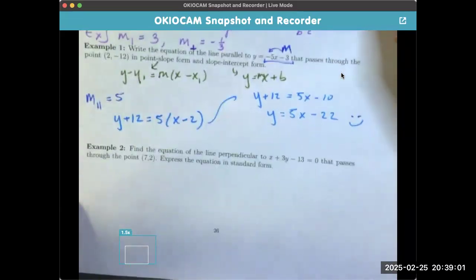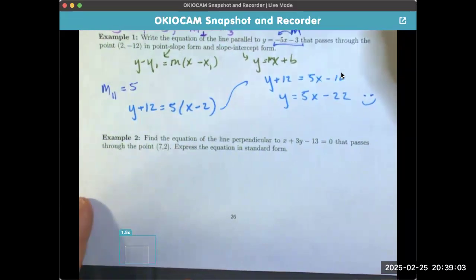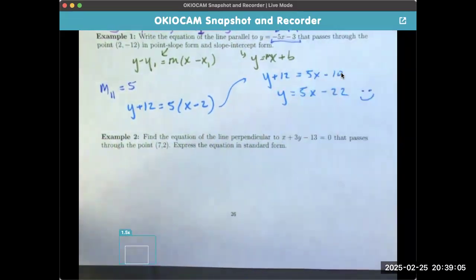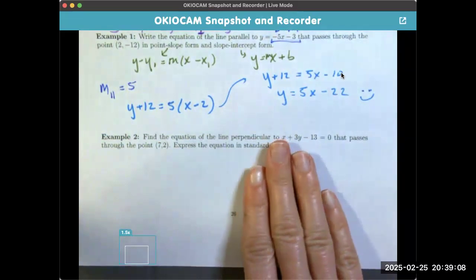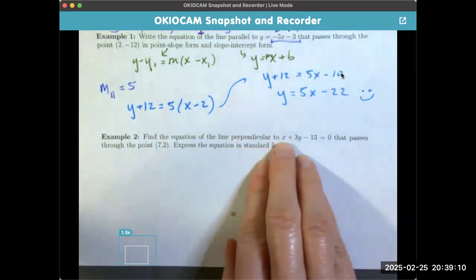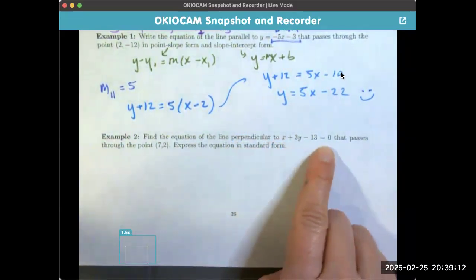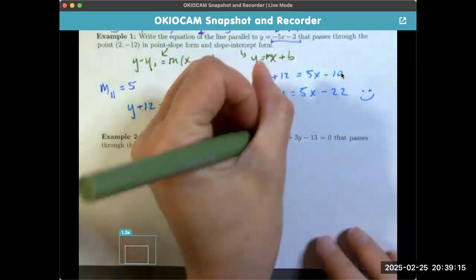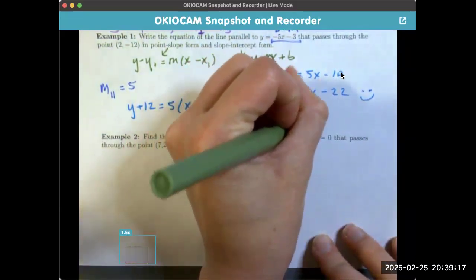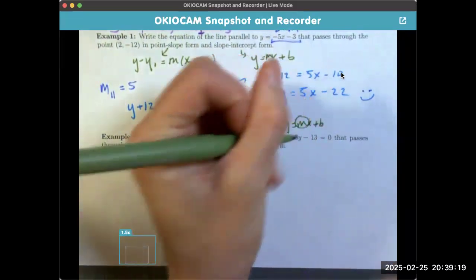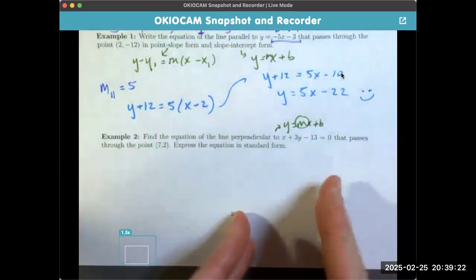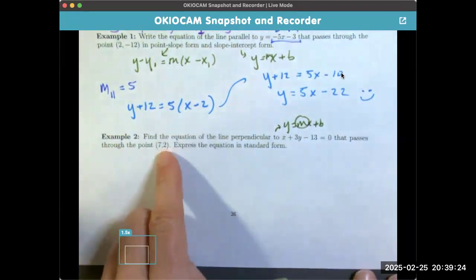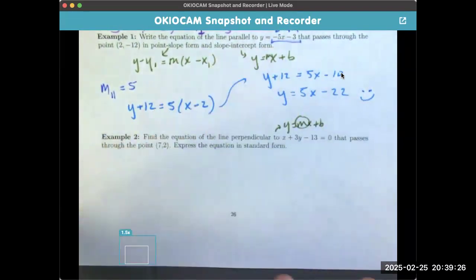Okay, so now I want you to pause the video and try example 2. When you're ready, please press play, but try it first for perpendicular. And here this is in standard form. Again, I would recommend that you put it in slope intercept form, y equals mx plus b. Grab the slope, take the opposite reciprocal. Here's the point, and then do what we did up here. There's a little bit extra to it, I know, but you can do it. So pause the video and then press play when you're ready.